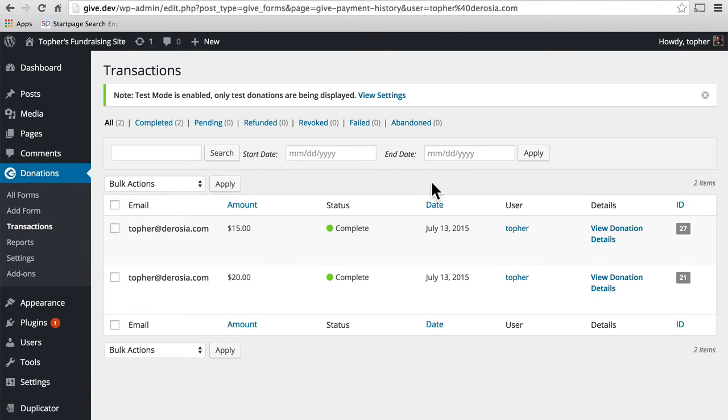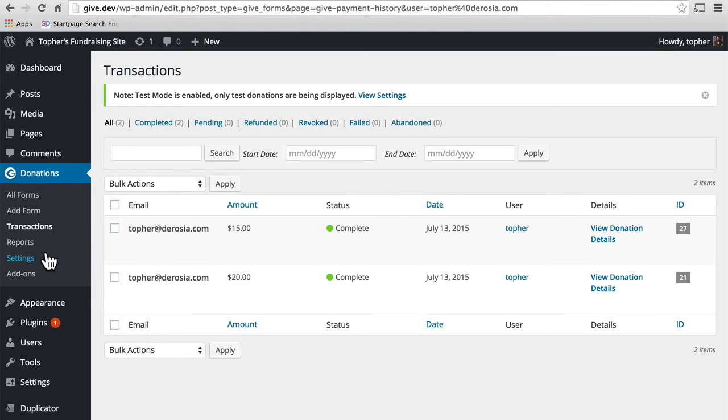If you use this plugin for years, and you have dozens and dozens of forms, and you have loyal givers who give $10 every time you put something up, then it can become useful to say, I only want to search in a certain month and to see who gave then, or I only want to see a certain user to look for a pattern, or I only want to look for this certain user in this time to look for fraud. The searching can be extremely useful the more donors you get.